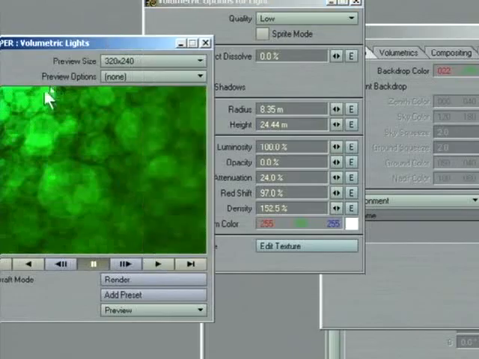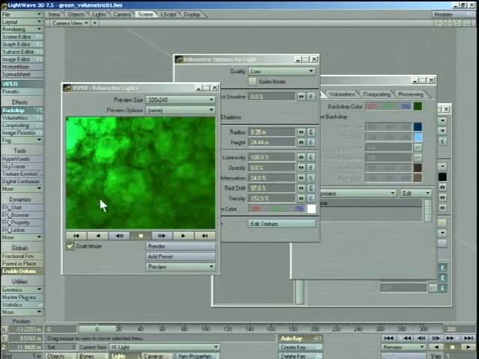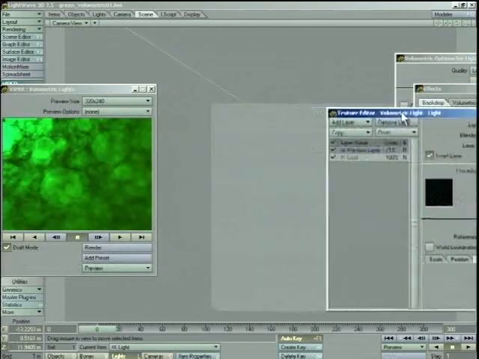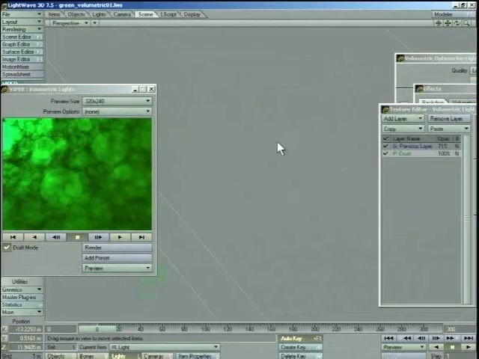It's still rather thick. So what I'm going to do, I'm going to make sure that I'm back on frame 0, and I'm going to take the light. Let's move some of these panels out of the way so we can see what we're doing. Let's take a perspective view. I'm going to have the light move back on its z-axis again, and that will move this really hot spot where the light is actually really burning that volumetric.